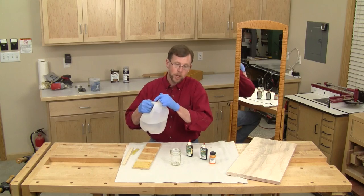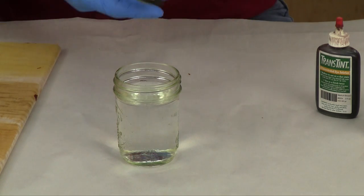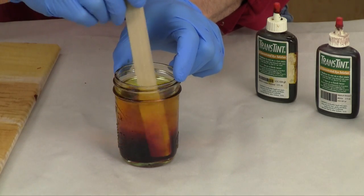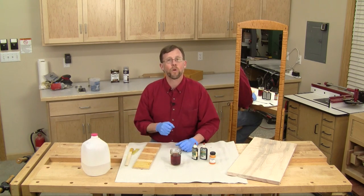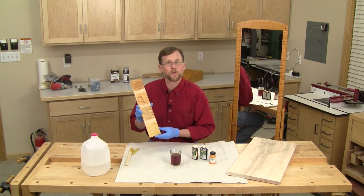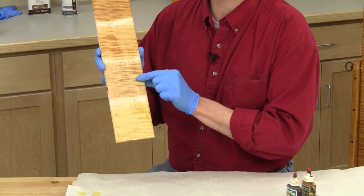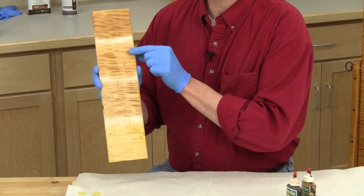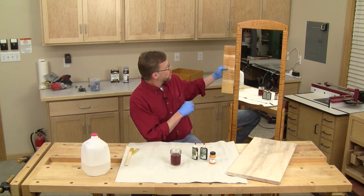Using dyes is very simple — you'll need the appropriate solvent, either water or alcohol, and then you simply add drops of dye to the solvent and mix it up. The more dye you add, the deeper and darker the color becomes, so it's usually a good idea to start with less dye and add more until you get the color you want. You should always make up a test board when finding a finish color. I started with just amber yellow dye and that wasn't close to what I wanted, so I added some medium brown to the amber solution, but it still wasn't close enough. That's when I added orange dye powder, and then a little more orange powder got me to the final color for this project.